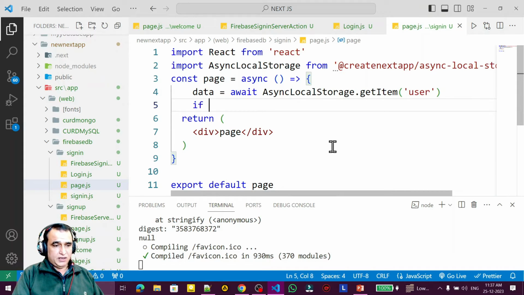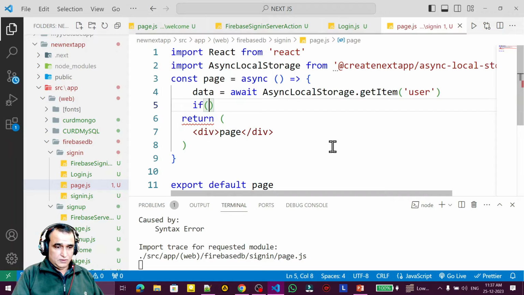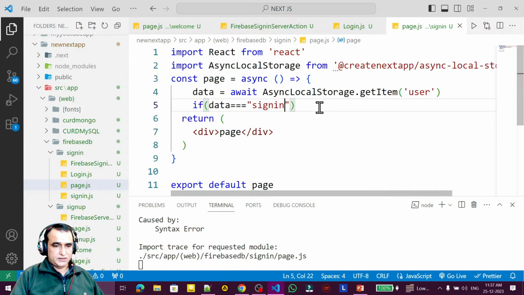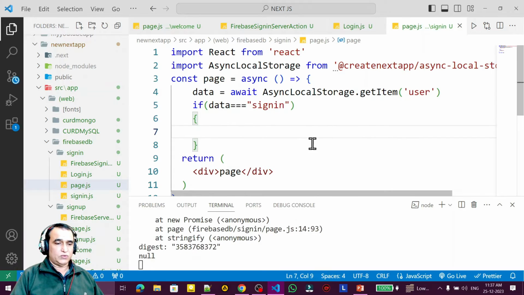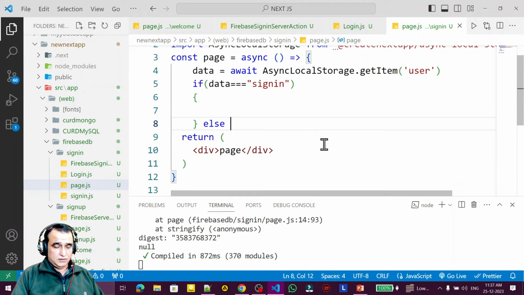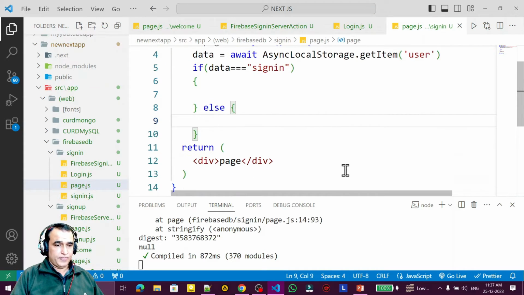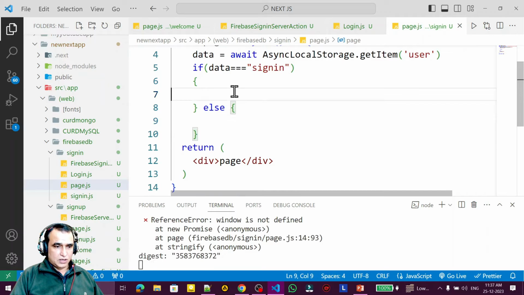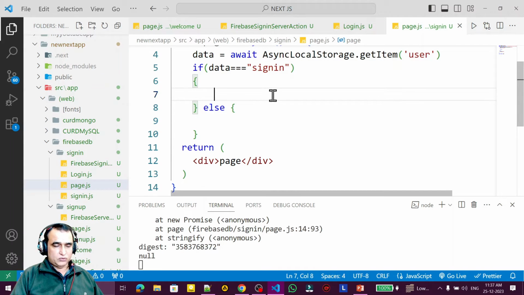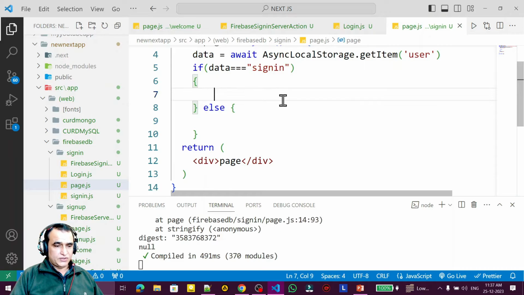So I say if data equal to sign in, like this, then we have to do something else. If it is already sign in, then we have to go to the welcome page.